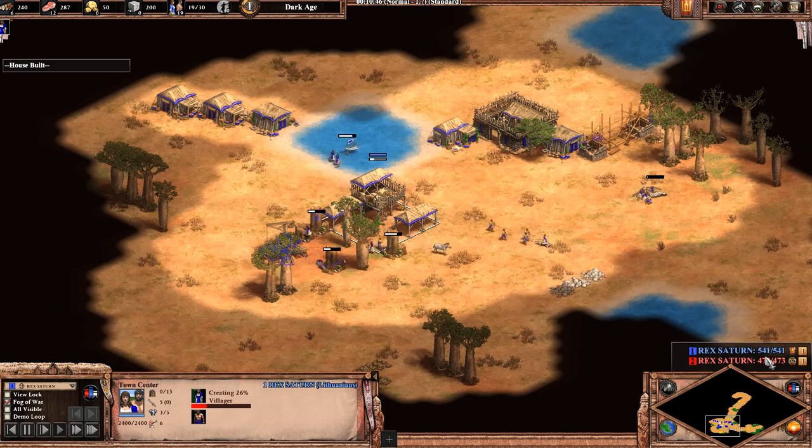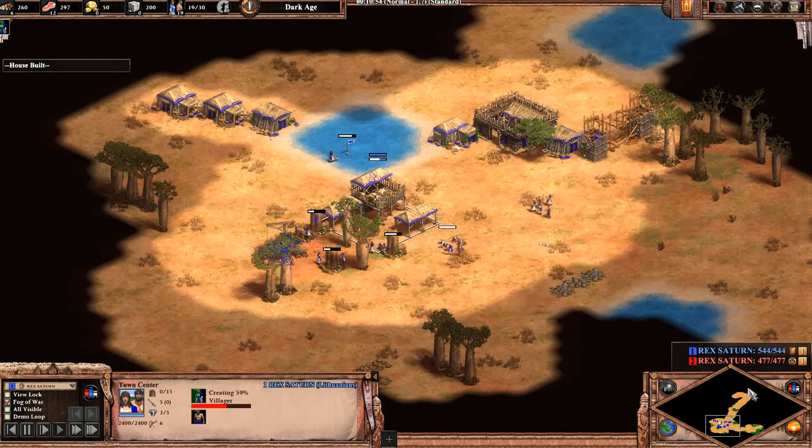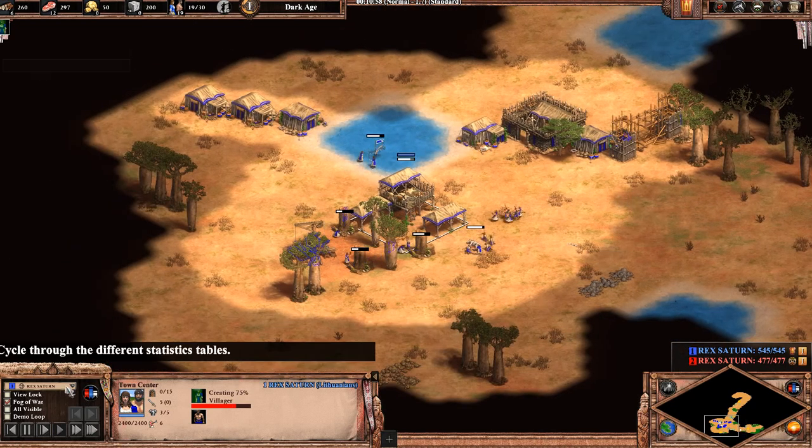Or sorry, the amount of buildings that I produced, right? Because when you build things, I think it counts towards your points. I might have a little more scouted than him even on the map. That can count for it too.